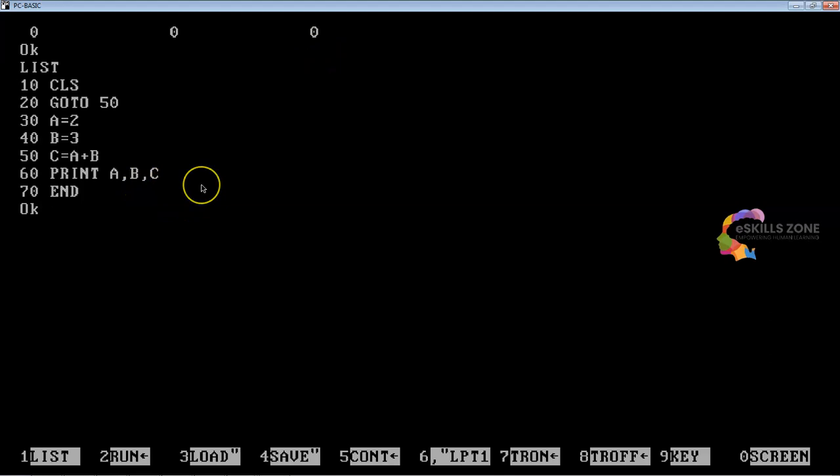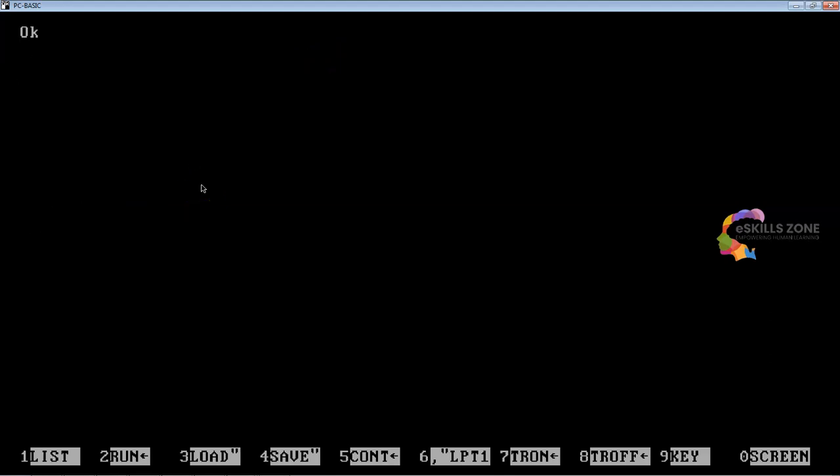Now I'm going to type the other program to understand the concept of the ON GOTO statement. At line number 10 I will type INPUT A, B. At line number 20 I will type INPUT, 1 for addition and 2 for subtraction, then a semicolon, a double quote, a semicolon, and the C variable, which will take the value for the ON GOTO variable.